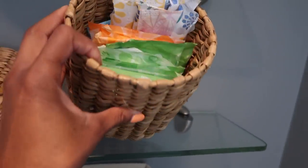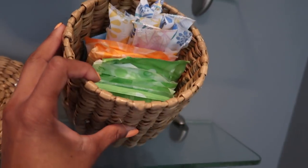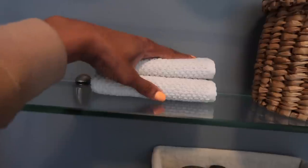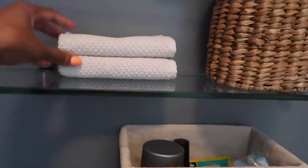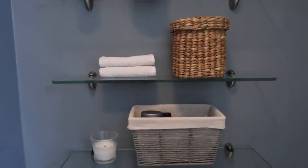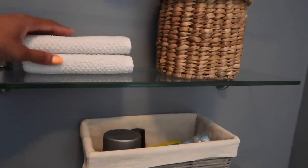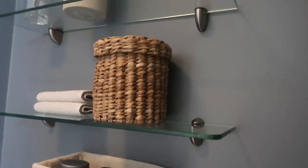And then in this one, like I mentioned, I just have feminine products. So those are kind of in there, a nice little variety. So it tucks away really nicely. And then just a couple of towels, I don't know. I thought these were just cute up there. They really don't serve much of a function. But I guess if you think about it, if you had like a little accident over here, at least you would have a towel at arm's reach. So I guess it is still good to have it over here.